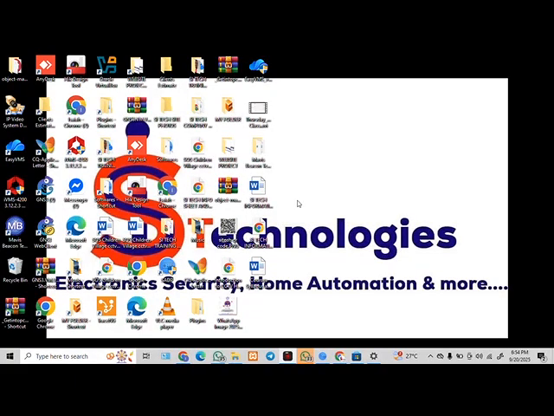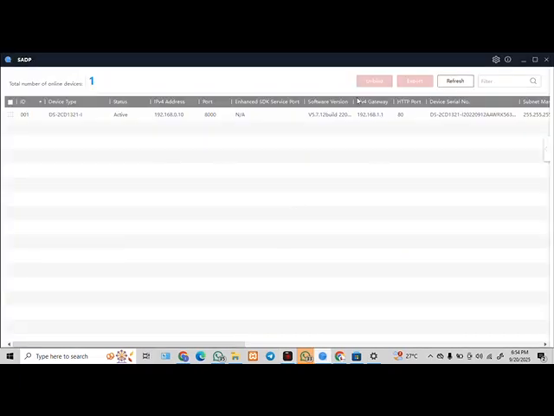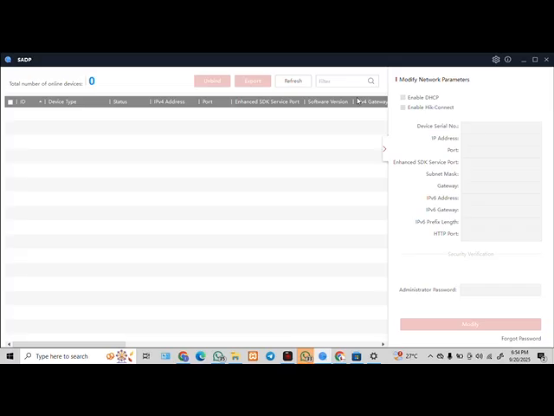Hello guys, as pertaining to the class we were doing today about the SADP tools, like I said, SADP tools is used for resetting HIKVISION products, especially for the IP products. It's used for resetting the password. Then it's used for assigning static IP. Also, if there is a static IP on a camera and probably you don't know the password, you want to enable DHCP on the camera or DVR or any other HIKVISION product, we use the SADP tools to execute that.